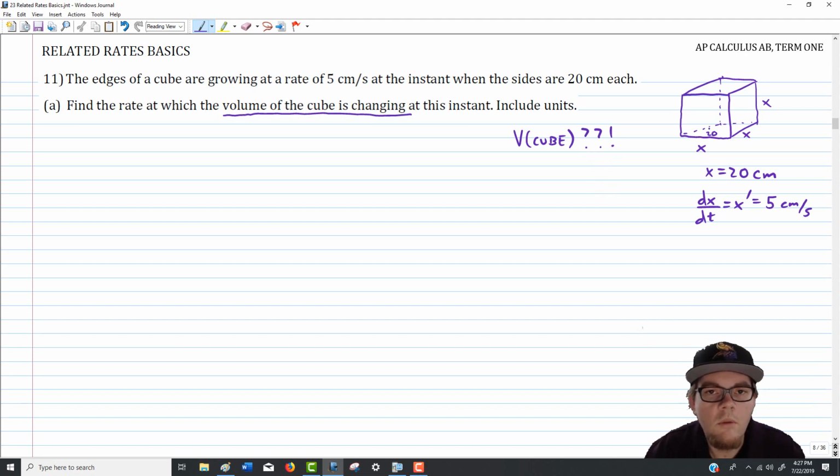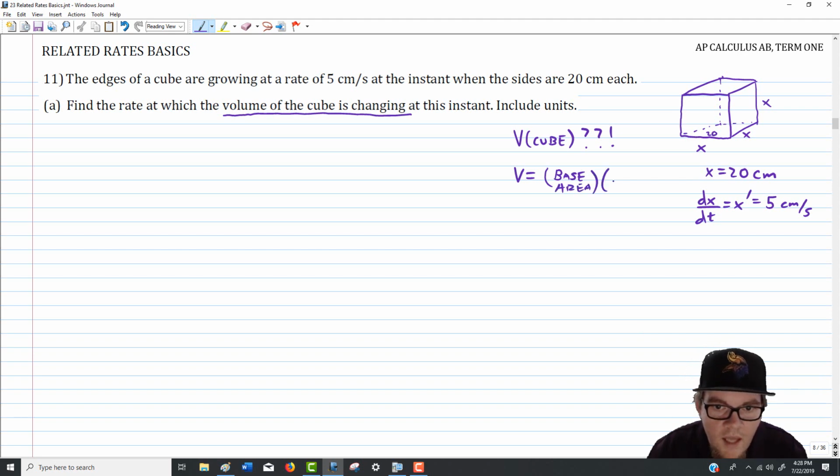One way to construct a cube is we take a square, set it down on the bottom, and then we stack on top of it a whole number of thin slices of paper as well. It's almost like a stack of Post-it notes. So we stack them on top of each other, so we have the area of the base times however tall it becomes. So the volume is base area times the height.